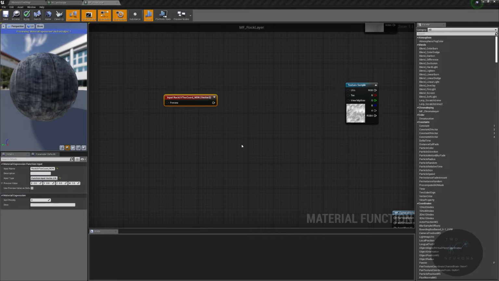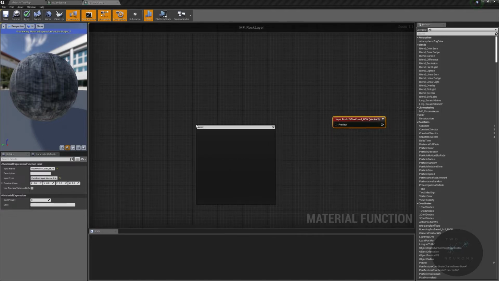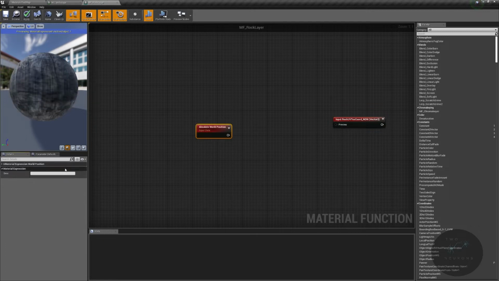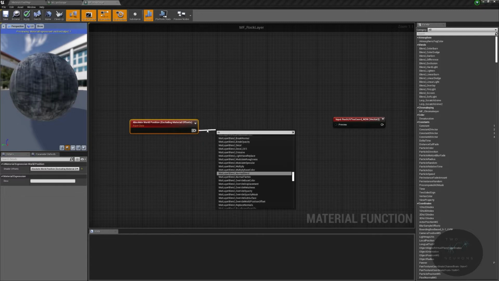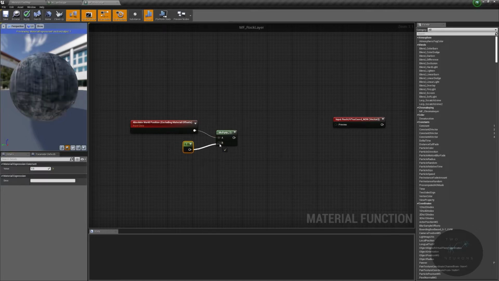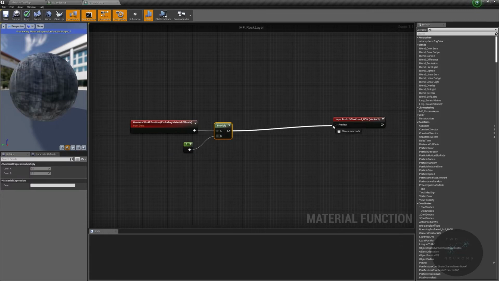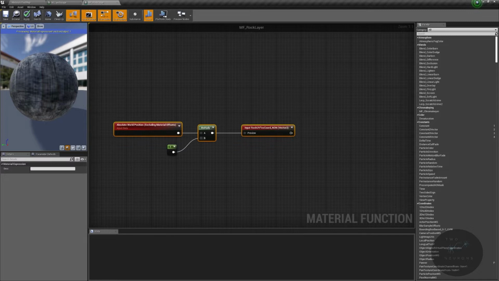And again, we can set a preview up if you want. All we're going to do for the preview is get our world position. You're not really going to be able to see this in the preview, by the way. Without the offsets, multiply. And we're going to multiply by 1 because that is our world tiling. And plug that into there. Again, a preview doesn't really affect anything. It is just that, a preview of what's going into this node.